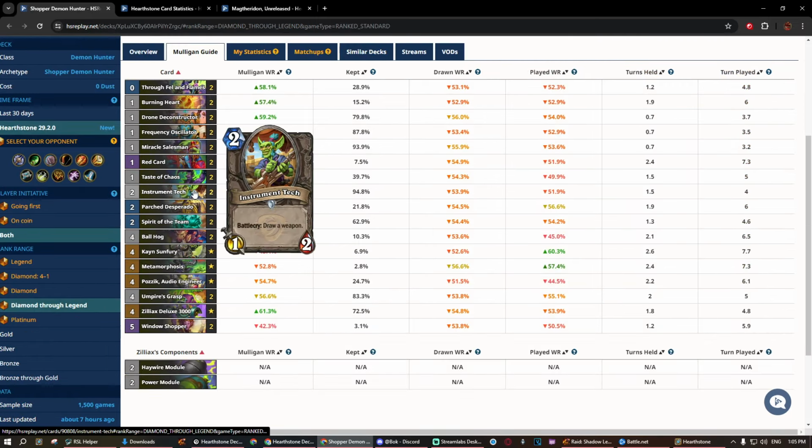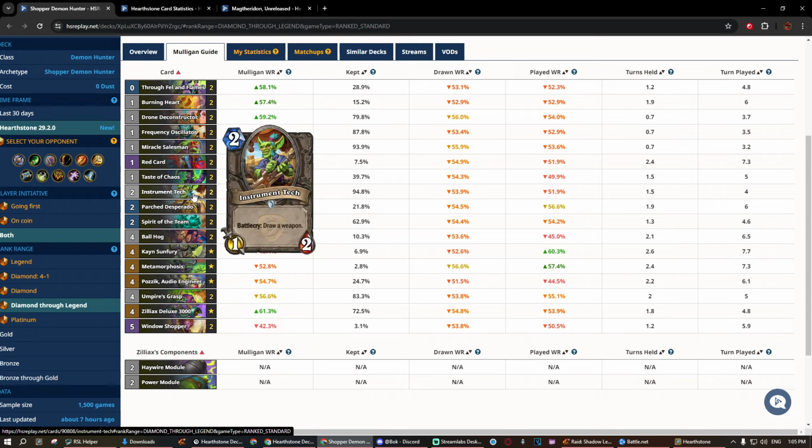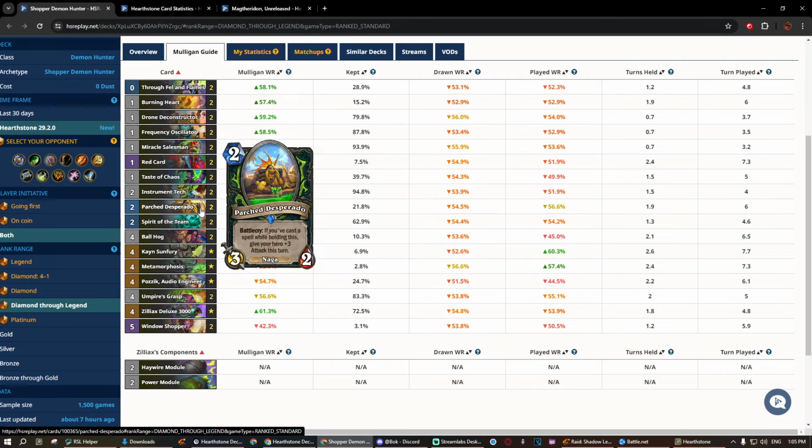We also have a couple of instrument decks. They're obviously in here, so you can always have your Umpire's Grasp on curve, so holding onto these in your mulligan phase is usually a pretty good idea. Parsh Desperado, it's a nice Naga that also gives you extra attack, like 2 mana 3-2. That alone is pretty vanilla stats, like it's not amazing on its own like that, but also giving you plus 3 attack, that's a lot of extra damage.